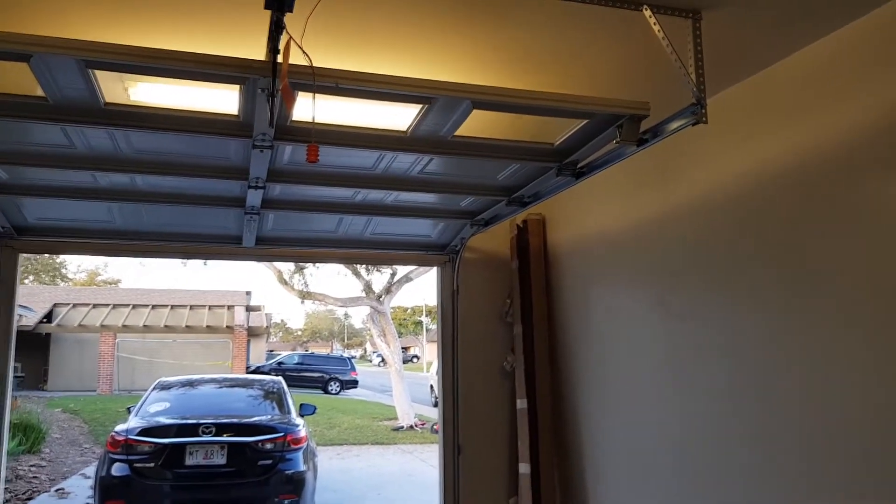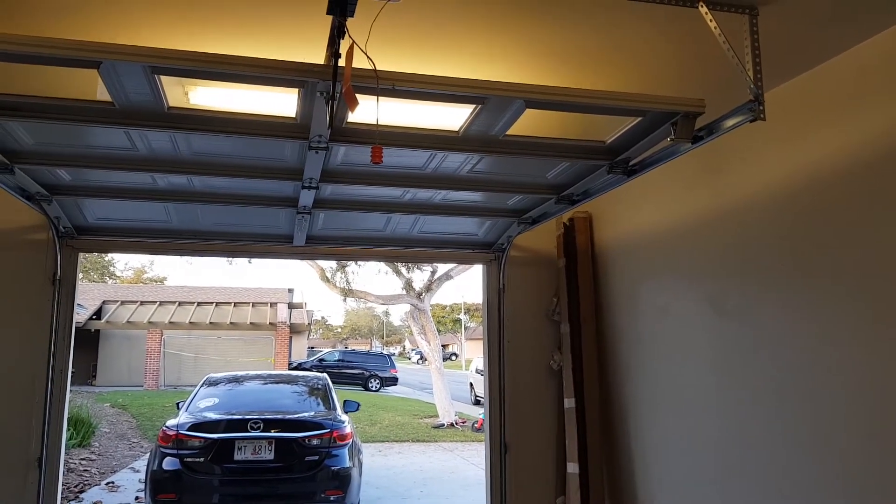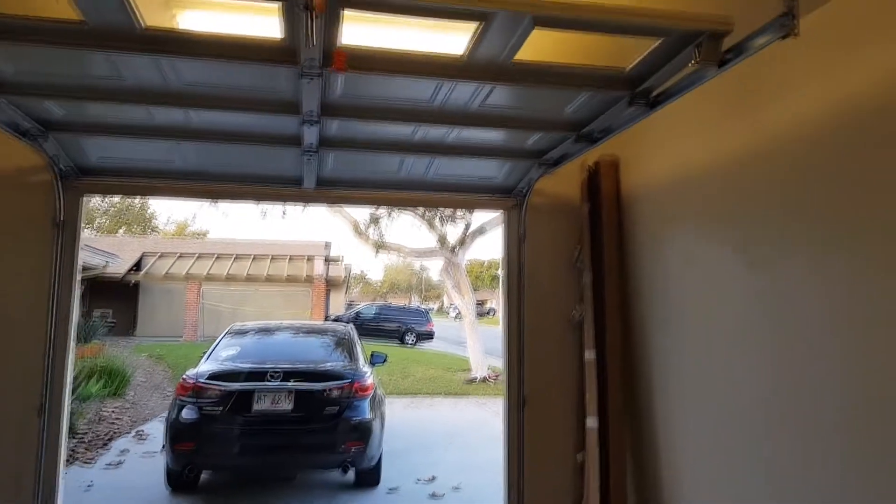The only problem is if a run is involved in the workout. I'm going to see if I can pull the garage door down halfway, so if I have to do a run I'll just duck under the garage door. Hopefully that works out. I'm super excited to use all this equipment. I'm thinking about getting some regular soft mats — not horse stall mats — to put on the sides to store the weights and the 45s on the ends of the squat rack so I have some counterweight when I do pull-ups. Other than that, everything's pretty good. I'm excited to work out — I haven't done a real CrossFit workout since we got here. I think this is going to be a good investment for us, and hopefully you guys get to see some workouts.